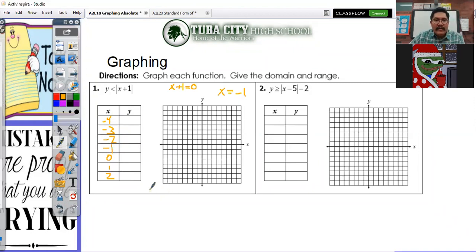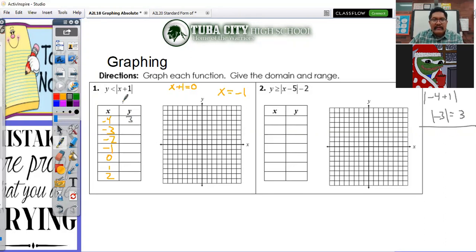All right, so now we get what we need from this by plugging these numbers in for x. We're going to start off with -4. So -4 plus 1, absolute value. Go ahead and add those together. You would get -3. And you still have to take the absolute value of -3, which, if you remember, the absolute value operator is going to turn it positive. So I'm going to get 3, and this is our first ordered pair.